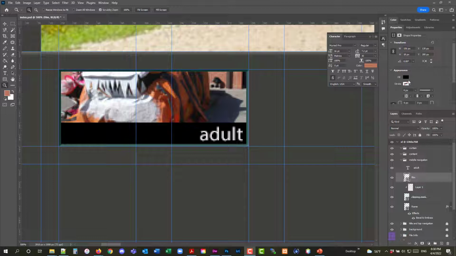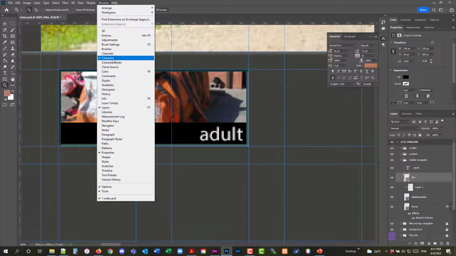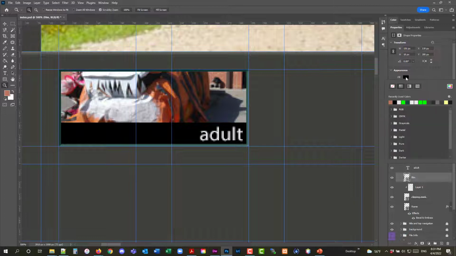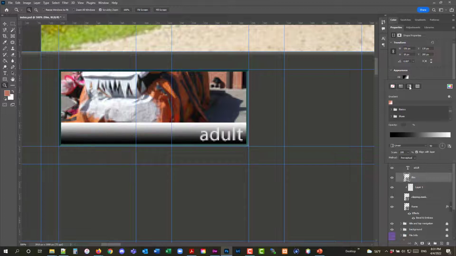So if you look at the fill, obviously it's black. Let me close the character window. But if you click on it, they actually give you choices. So one of the choices is gradient.